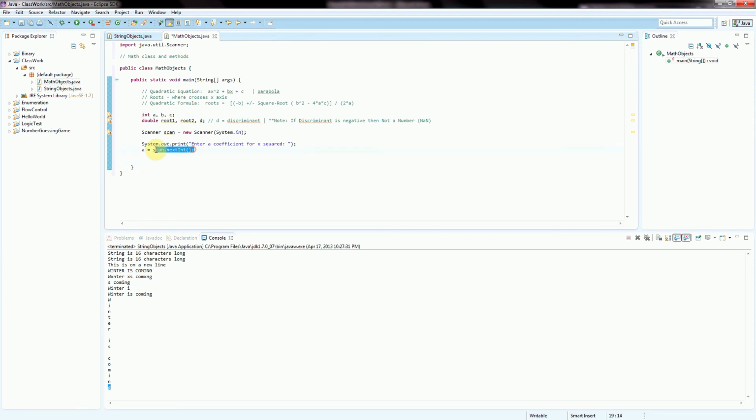And to make it a little easier, let's just go ahead and copy and then paste. And we want to change this to not x squared, but just our x in this case for our B. And just make sure you change the variable. So now B is going to be our next int. And then finally for this situation, enter a constant value. And this is going to be our C.